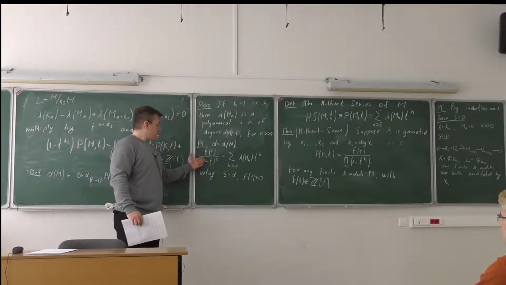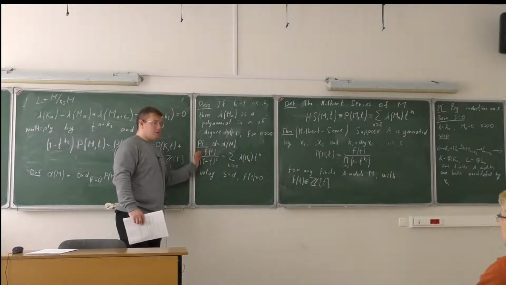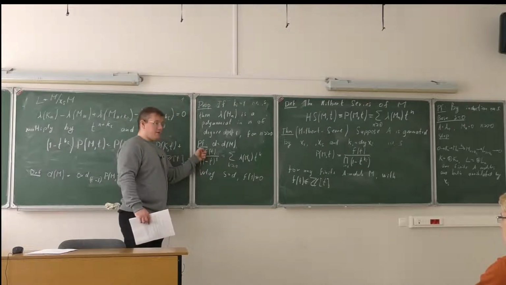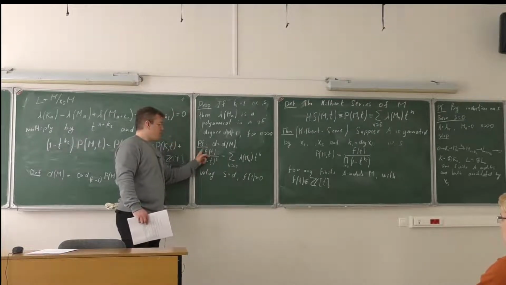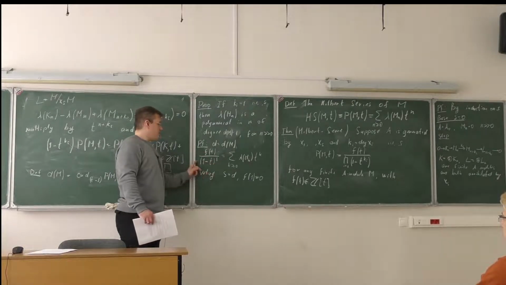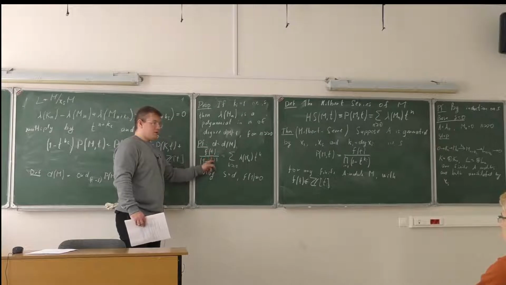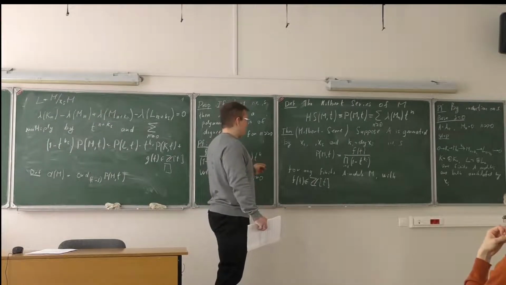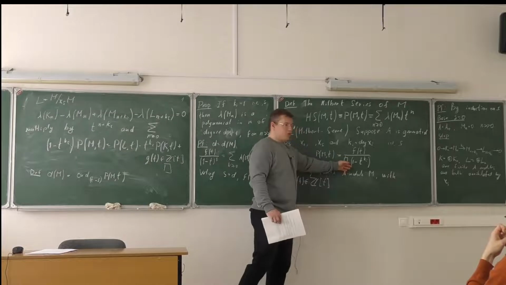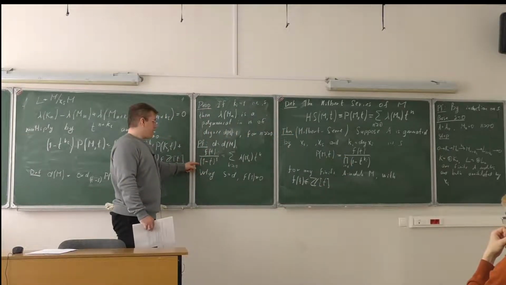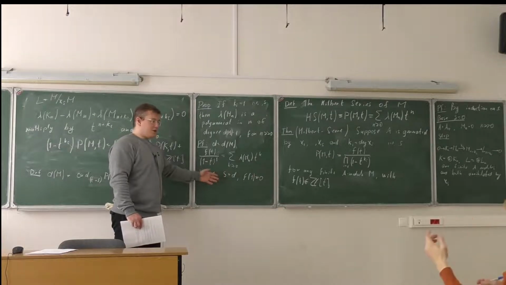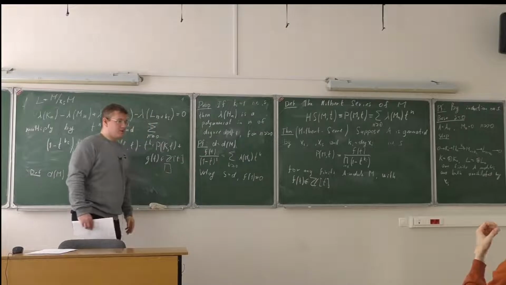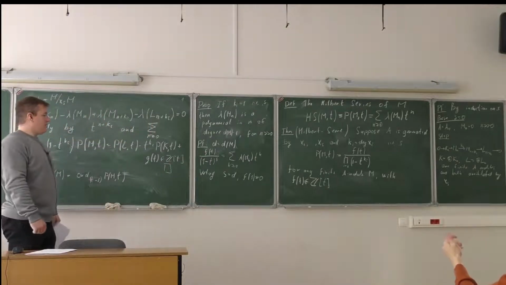If f of 1 is not equal to 0, I understand why s equals d, because I can do the cancellation. If I have some powers of 1 minus t in this polynomial, I just cancel in such a way that 1 is not a root of f. So there is no 1 minus t in the numerator, and then this is uncancelable. I want the same structure: a polynomial over such a product. Without loss of generality, I can say that s is equal to d, because otherwise I can just cancel the power of 1 minus t in the fraction. So if f of t doesn't have a root at 1, the order of t minus 1 is like minus s.